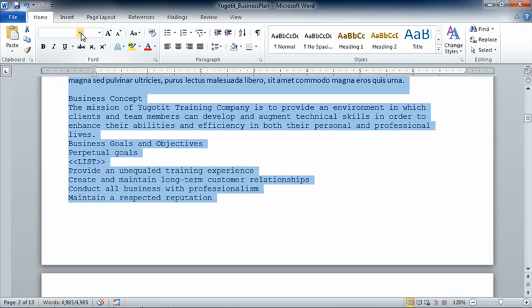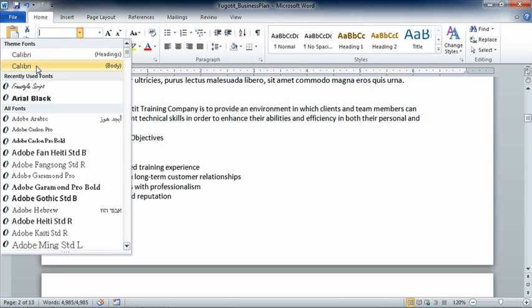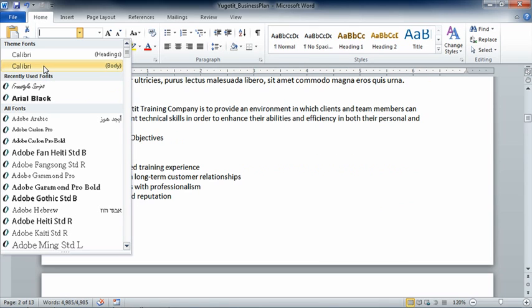We're going to click on the drop down, and we're going to choose Calibri, that is our body font. Now this is really important. Notice at the top this is under the category of theme fonts. We have one for headings, one for body. We want to choose Calibri from here, not from the actual font list, because doing it from the font list would be hard coding it. By choosing Calibri here, it's really not Calibri. It says make it whatever the body font is for the theme that is selected.